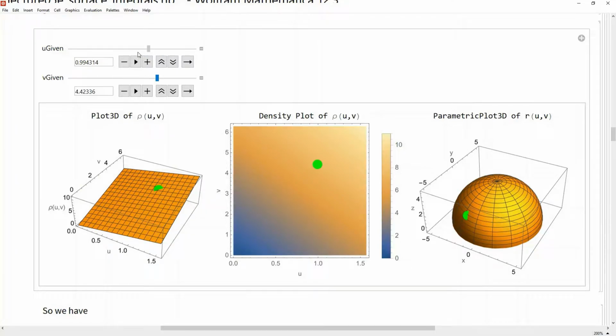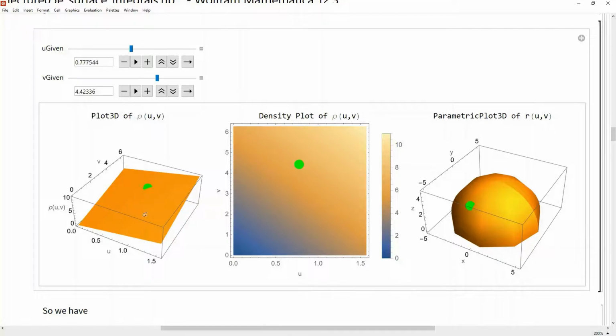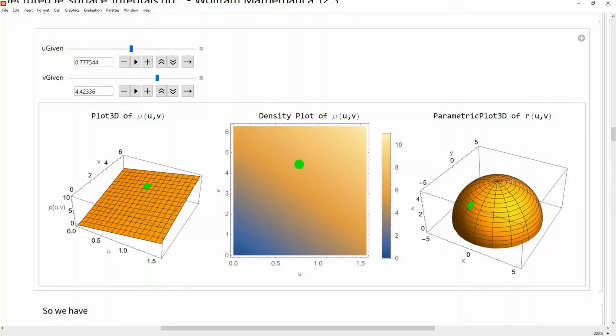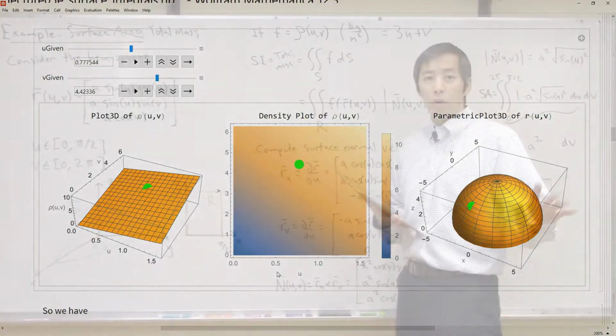So this is a somewhat complicated problem, in the sense that the density is such a complicated function and you combine that with the geometry that's also fairly complicated. How can we get the total mass of this surface S over here when it has this kind of odd varying density? So let's go back to the board and actually compute the surface integral, because that's how we're going to compute it.